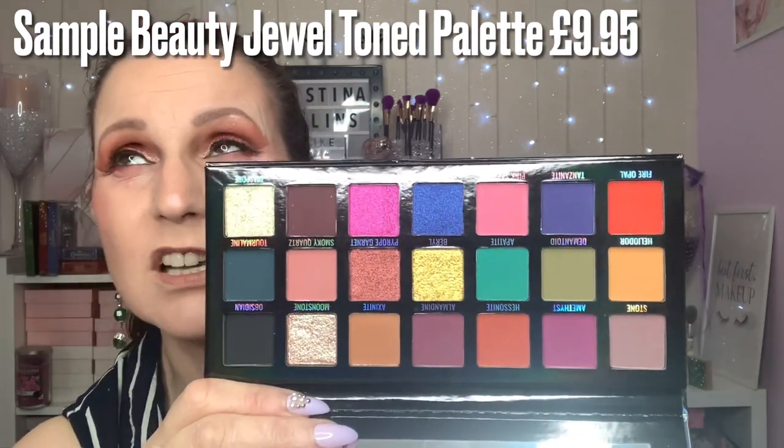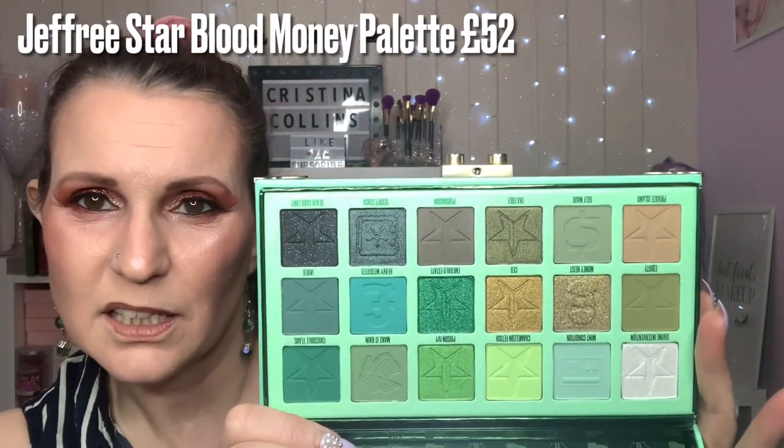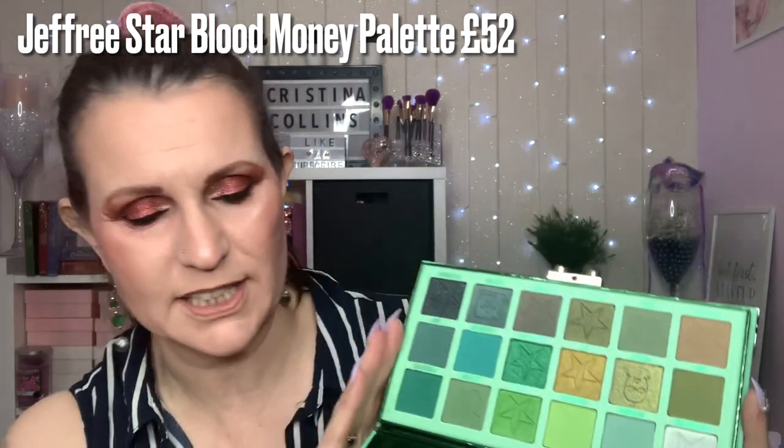You're probably going to be annoyed with me, but I bought the Blood Money palette. I've got everything else now, so I got it. I know people are going to say I'm supporting someone who's not very nice — I understand that. This is purely for the quality of the shadows; I won't be using it online, it's for my personal collection. I'll quickly show it — if you don't want to see that, that's absolutely fine. That is the Blood Money palette. It's one of those things I was going to buy, and I've got it.